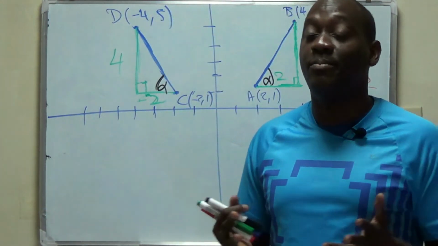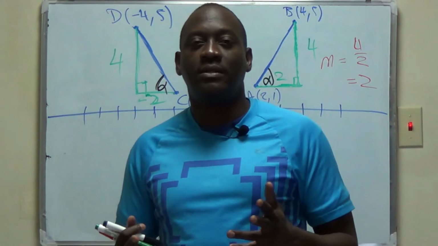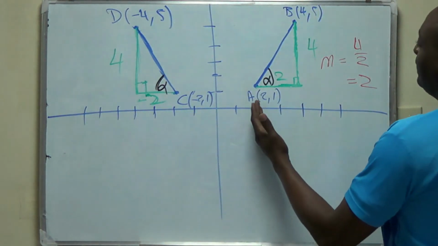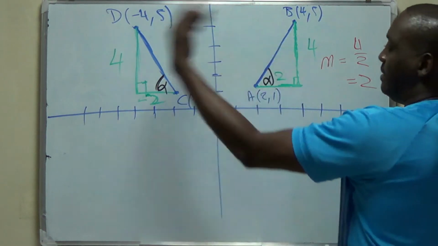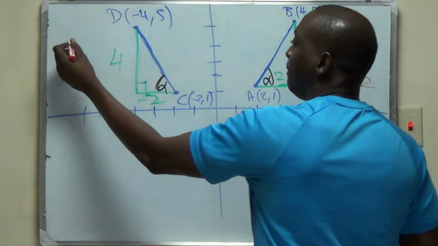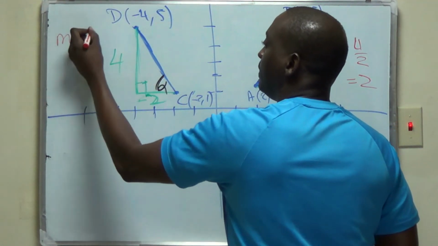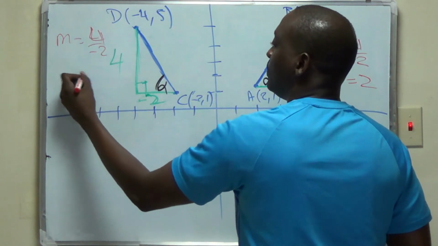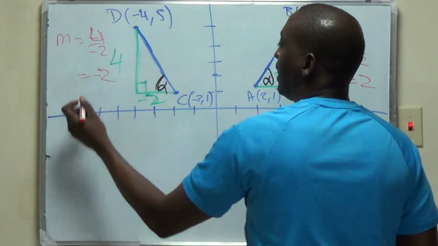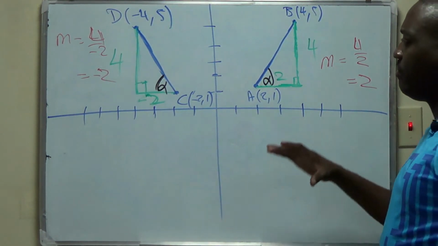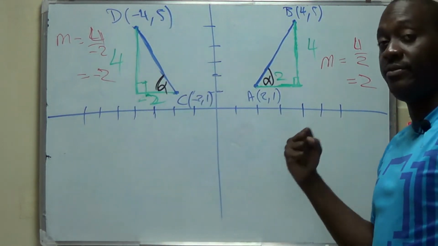Somebody somewhere at some point decided to do that, and we have been doing that ever since. So this gradient will be positive and this gradient will obviously be negative. Okay? So in this case, your m would be, we can say 4/-2, which will give you -2 as the gradient. Good. So we have the idea from an intuitive point of view.